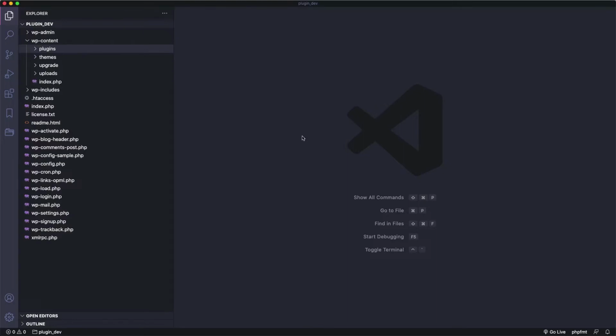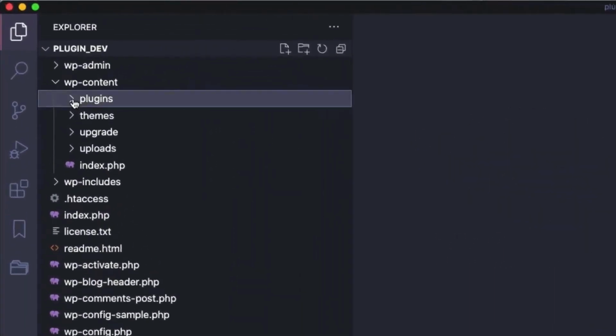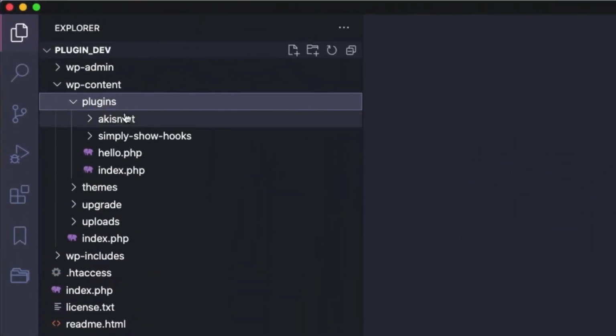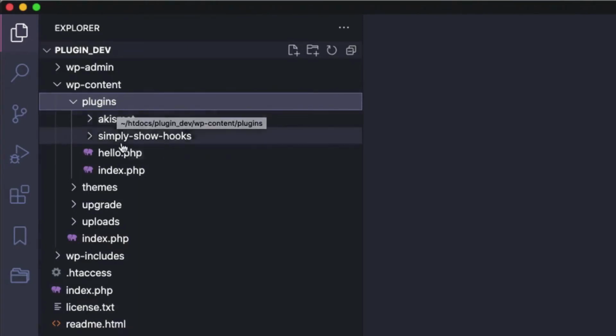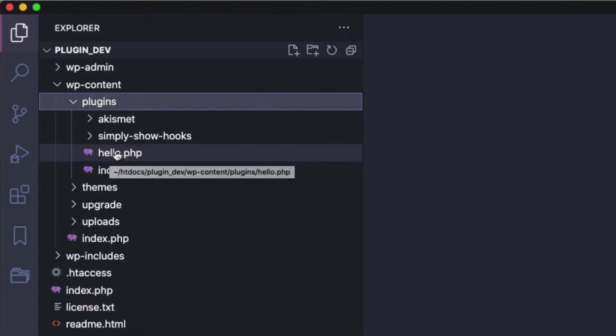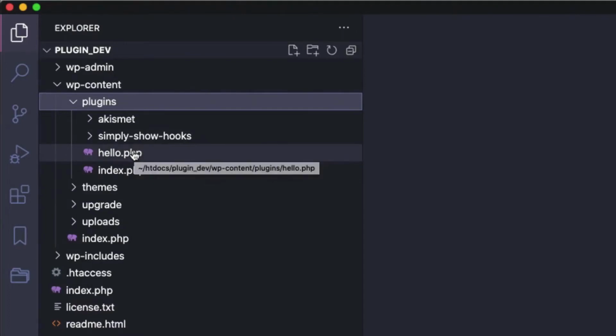So let's get started. I will start with the main directory of my plugin. The right place to create your plugins directory will always be the wp-content plugins folder, okay? If it's a very simple plugin consisting of only one file, you can even leave the main plugin file in the root of the plugins folder. An example of this is the Hello Dolly plugin. You just have this file called hello.php here in the plugins folder. In the case of our plugin, we're going to create a folder called mv-slider. So let's create it here.